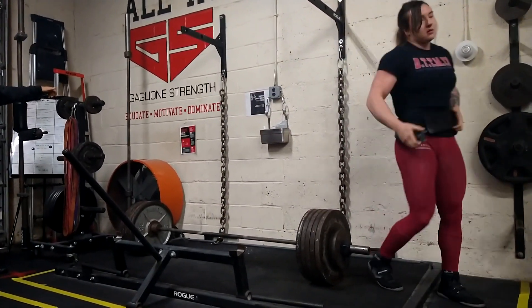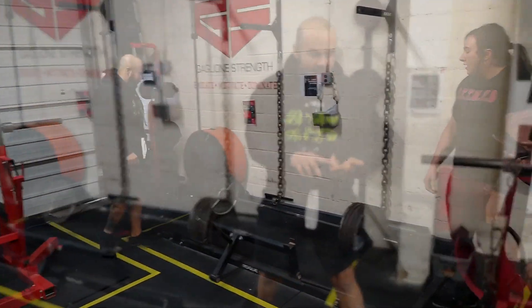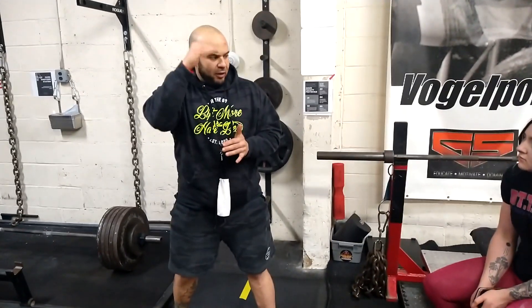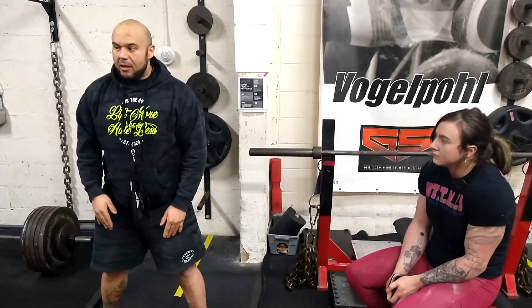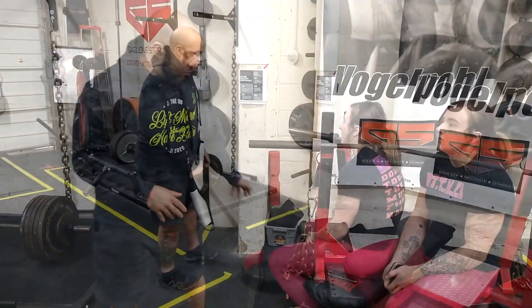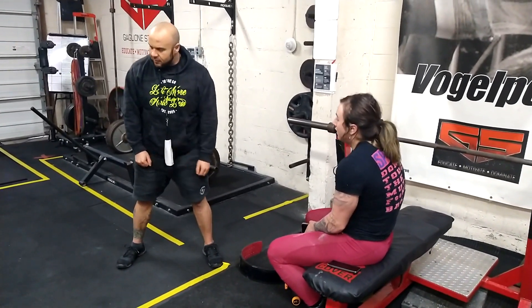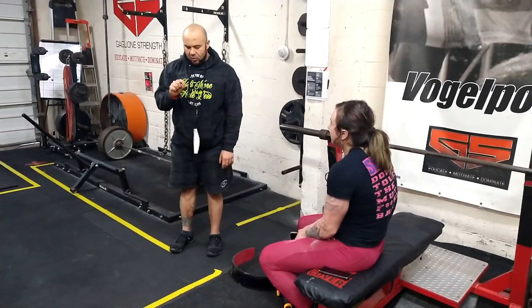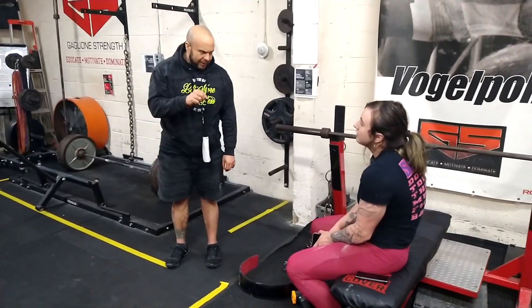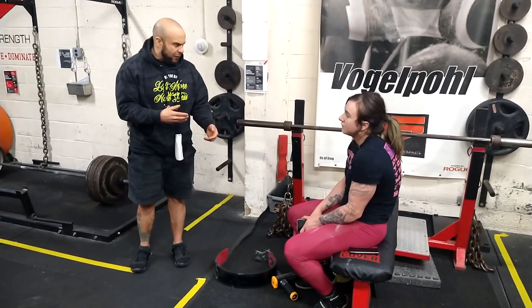She was pretty fatigued after squatting in knee wraps, so you can see she's doing more of a tap-and-go style. We've been working on having her deadstop her reps later in training. That was one of her best sets of the day. I'm giving her some pointers on locking out her knees and hips and adjusting the timing to help aid the lockout and make her more efficient. At Gaglione Strength, team training combines the energy and support of a team with the personalized attention of a personal trainer — the best of both worlds.